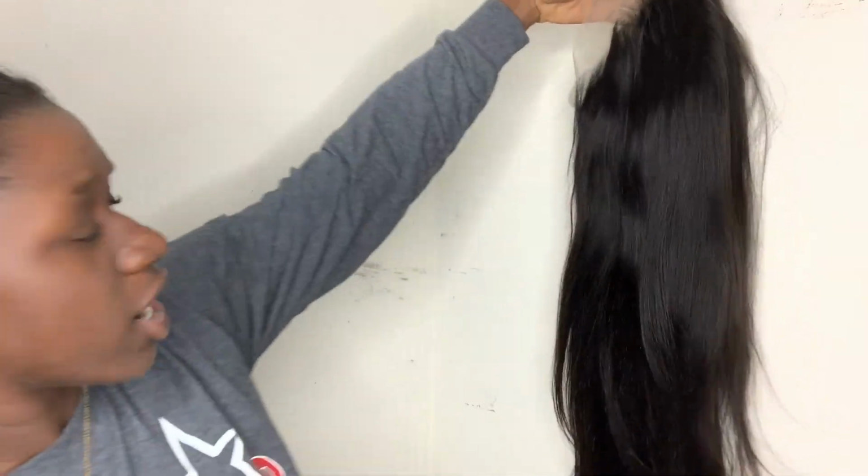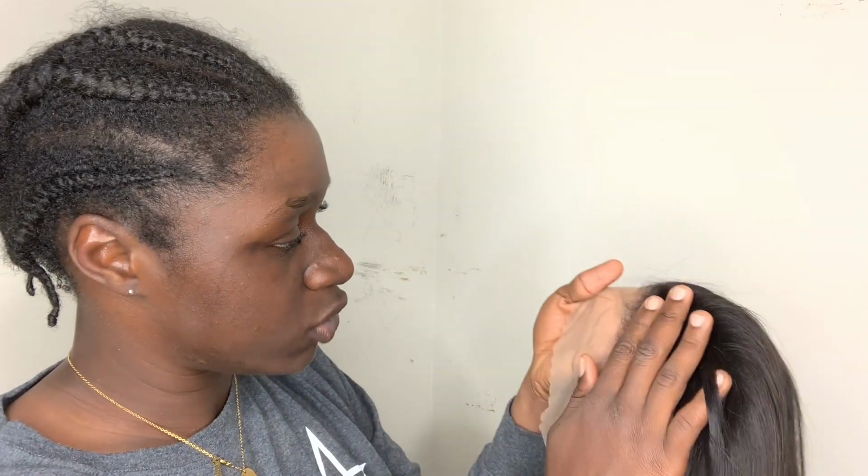We're going to go ahead and try this hair on. This hair also looks very dark. It's single knotted in the front, which is why it looks so beautiful. It actually looks pre-plucked. So let's go ahead and try this on.